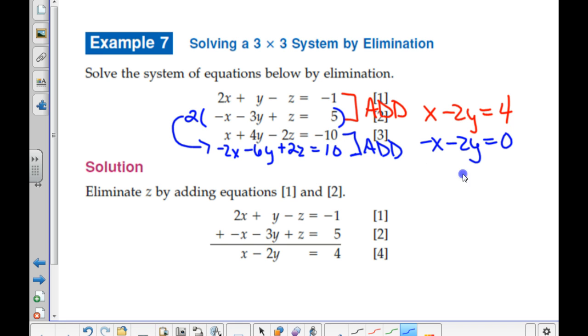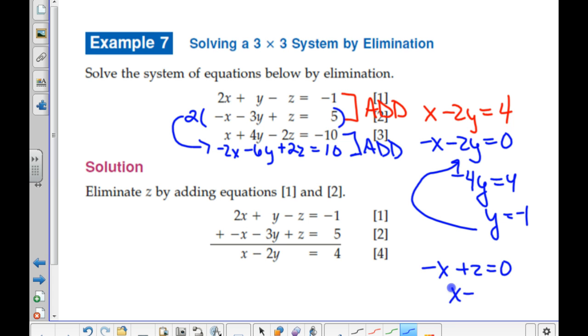All right, so if I added these together right now, I'd get negative 4y equals 4, y equals negative 1. I could plug that back in somewhere here. I think I get x equals 2, positive 2. Did I do that right? Why, if you make it negative 2? I think it's positive 2.